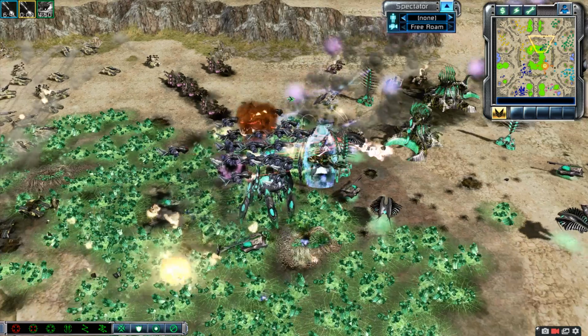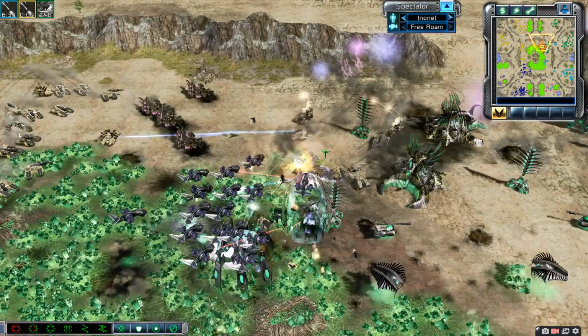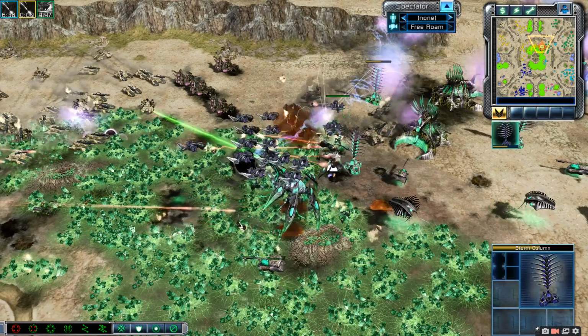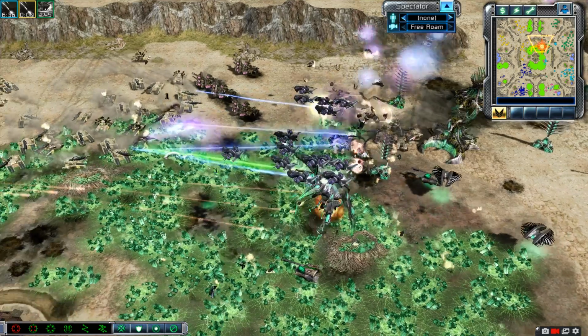Matthew lost so much money at that moment. I think Matthew lost a good 15,000 credits. And now there's nothing else. There's no more anti-air. There's only the storm column to attack these venoms. There's nothing else. So Feyan is moving forward now with his juggernauts.